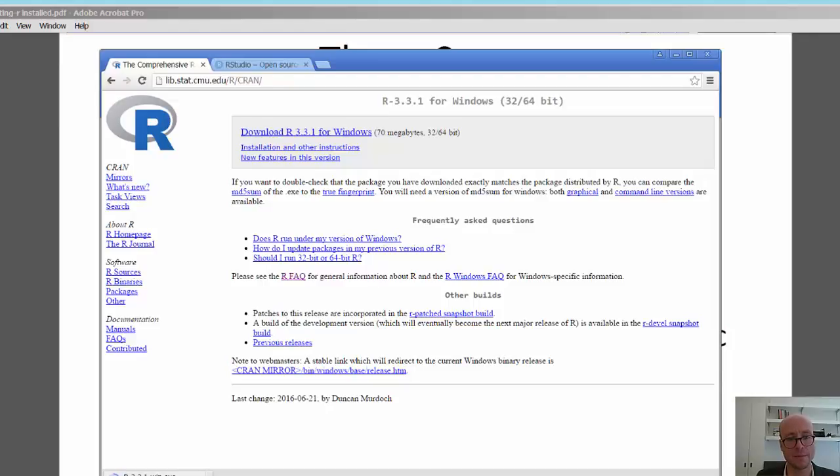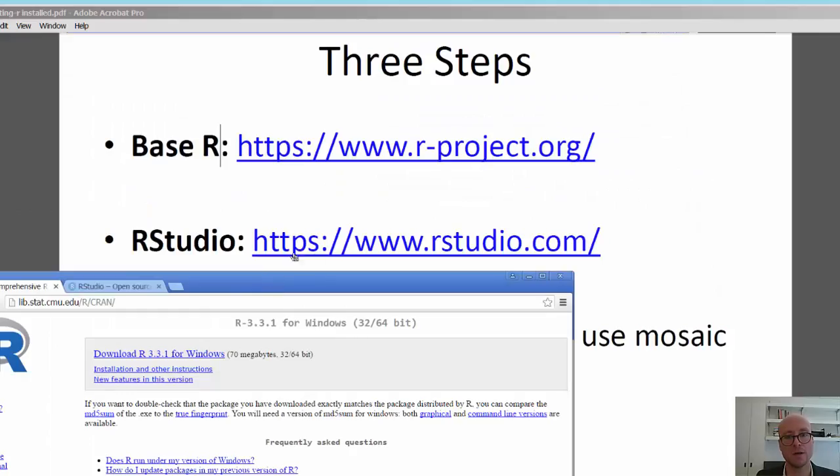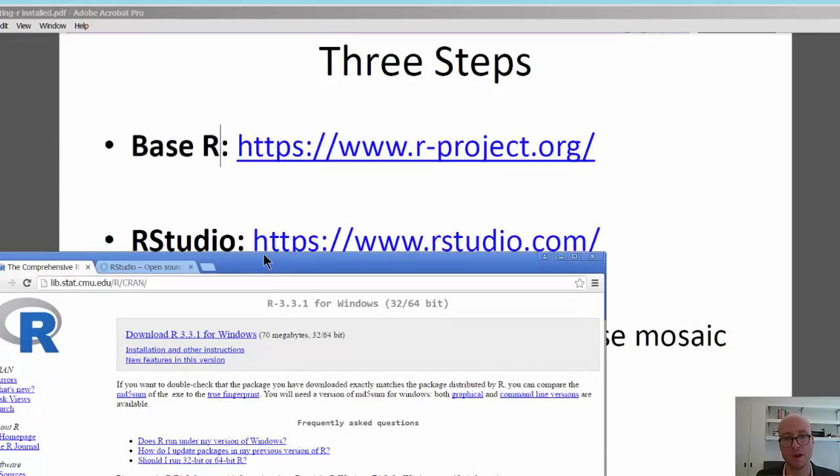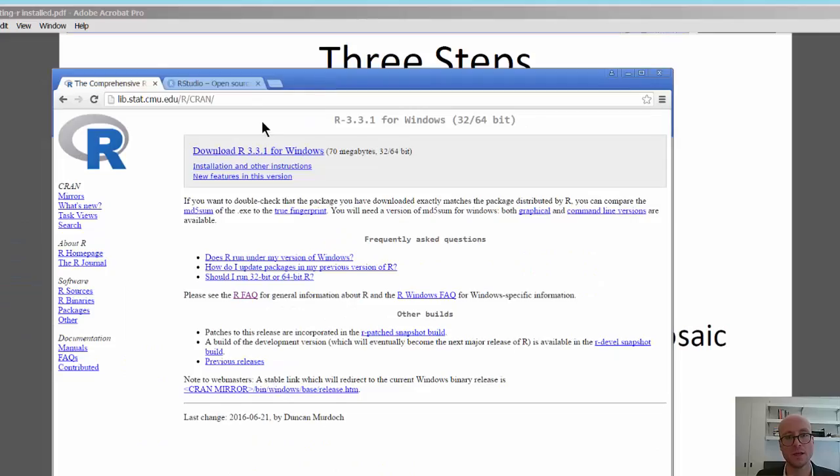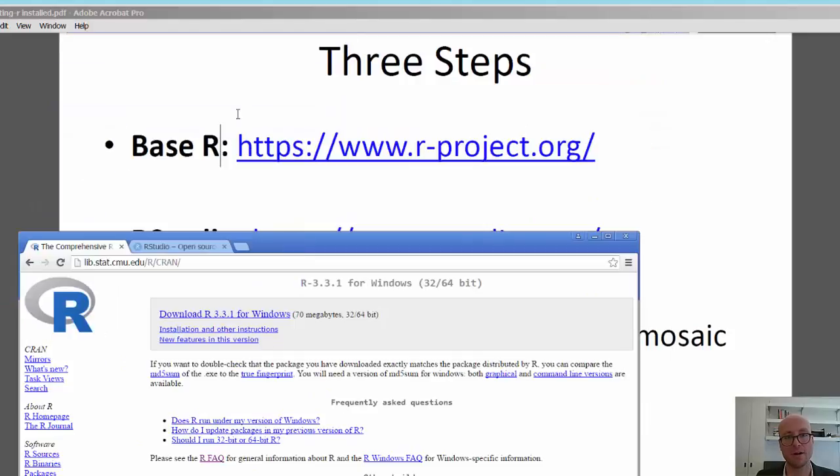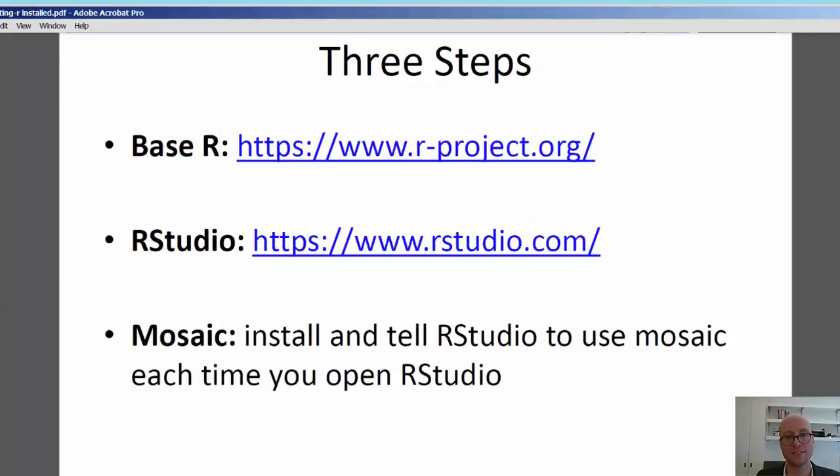While we're doing that, why don't we move to our next step, and we're going to download RStudio. So we're not going to install RStudio. We, in fact, have to download base R before I download RStudio. So just to recap, for step 1, we went to this R project page.